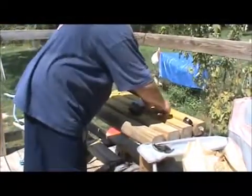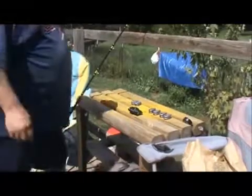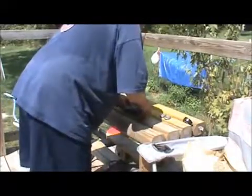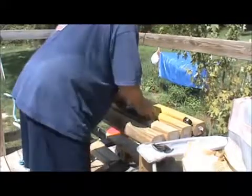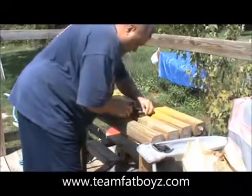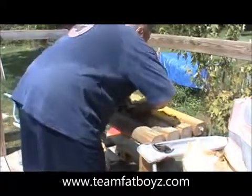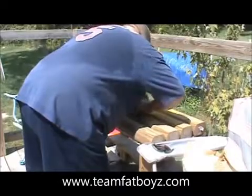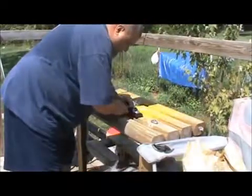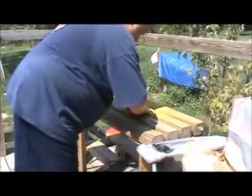Not that it surprised me any, but I'm going to take another 40 ounces and I'm going to add it to this, and we're going to try it again. This is going to be a humdinger here, I think. We'll get her figured out here in a second. This is wrapped up. Connected. Start wrapping here. Get all these tied together.